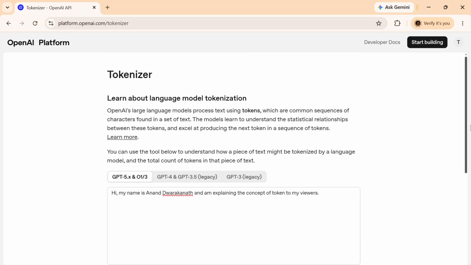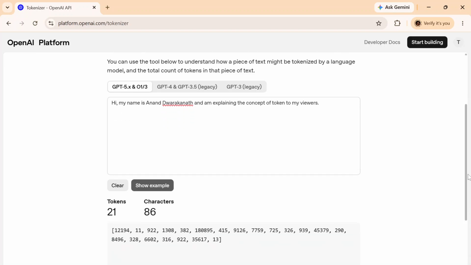Now you can see how these tokens vary across the different models. The ChatGPT 5 model takes 21 tokens, but if you were using ChatGPT 4, it will take 22 tokens, one extra token. And if you look at GPT 3, I think it's the same, 22 tokens. Now you might wonder where is the difference.